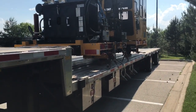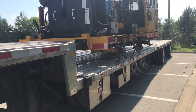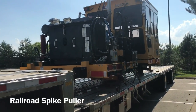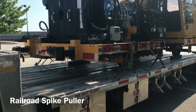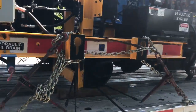Okay, I just picked this load up right up the road, and drove down here to Walmart. Had to go grab a couple things, but I'll walk you guys around and show you what I got. It's a spike puller for the railroad, and I'm in Wisconsin, and it's going to Pennsylvania. A little run over the weekend, but yeah, I'll just show you what I got for securement.